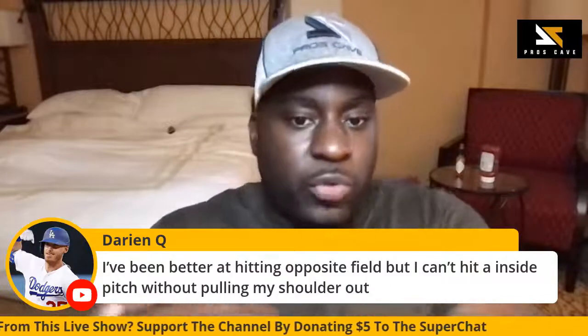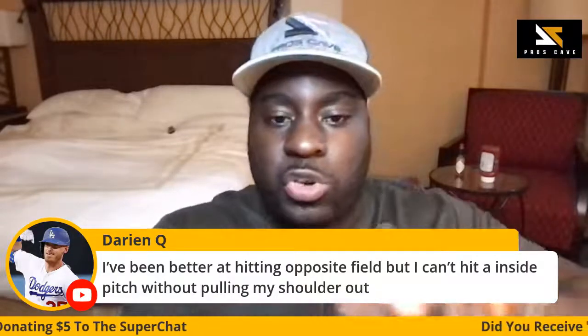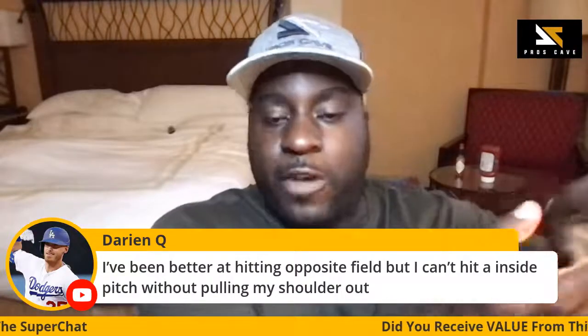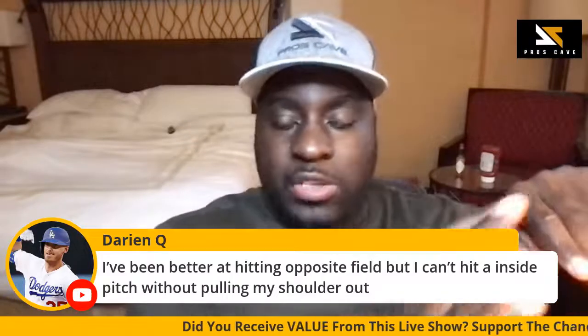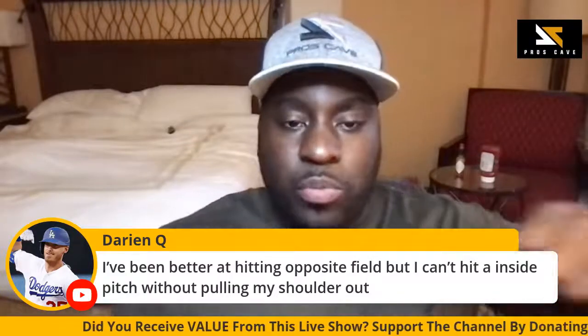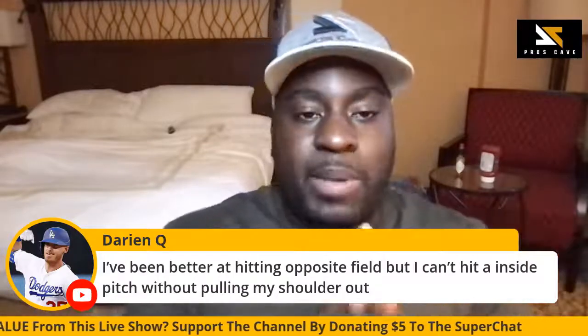So your first move is to rotate off the ball, and your front shoulder will fly open. So what you want to do is start working with your hands out in front of your body. When you start working your hands out in front of your body, the bat head's going to get more out front. Then you'll hit it. You'll pull it naturally. So that'll be my advice to you.